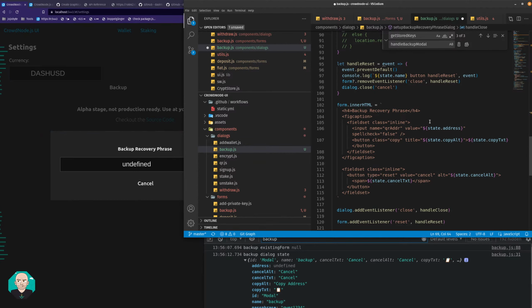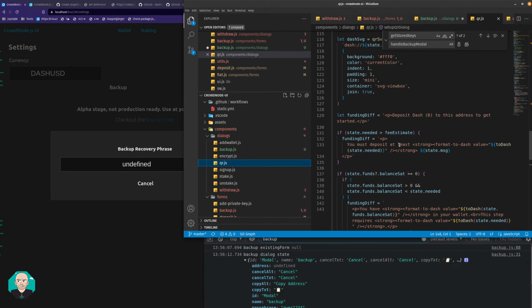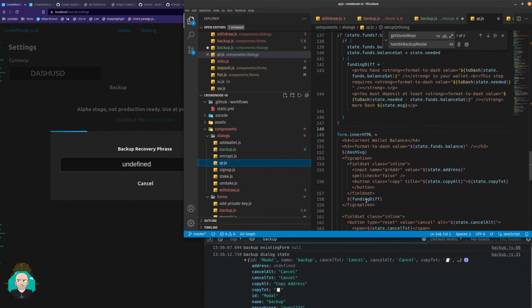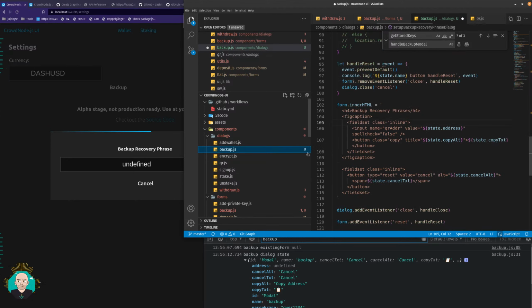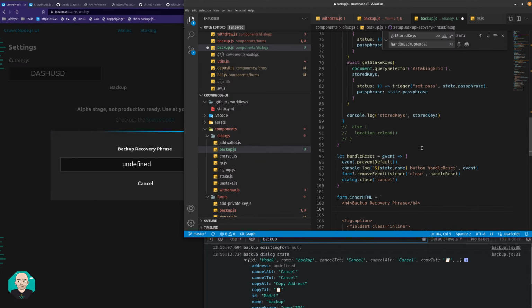And then we can do, let's see. How was the QR doing this? QR would add funding diff. No, dash SVG was outside of the fig caption. Okay. So I think I want up here.